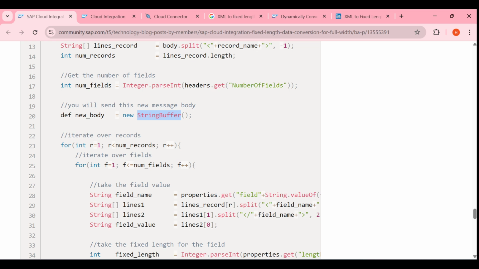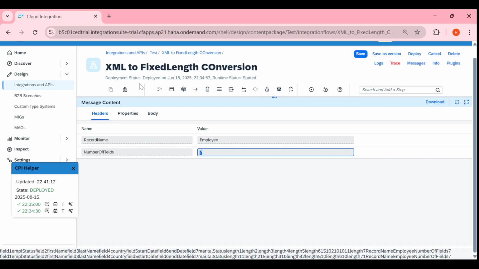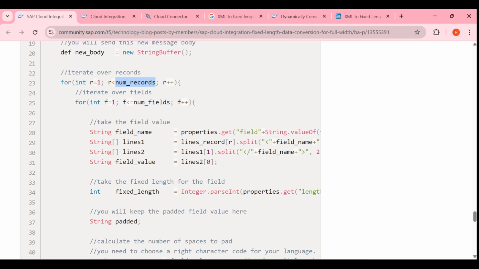Next, now come to new body equals StringBuffer body. Anyway, further on they convert it into another field. Coming to here, int r is equal to 1; r is less than or equal to numberOfRecords. Here, guys, how many records are there for us? 3 records are there, right? It will iterate three times.